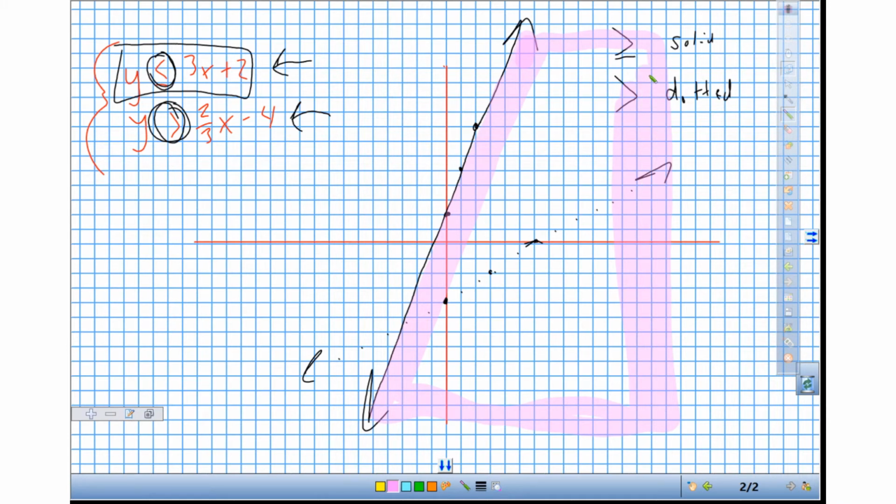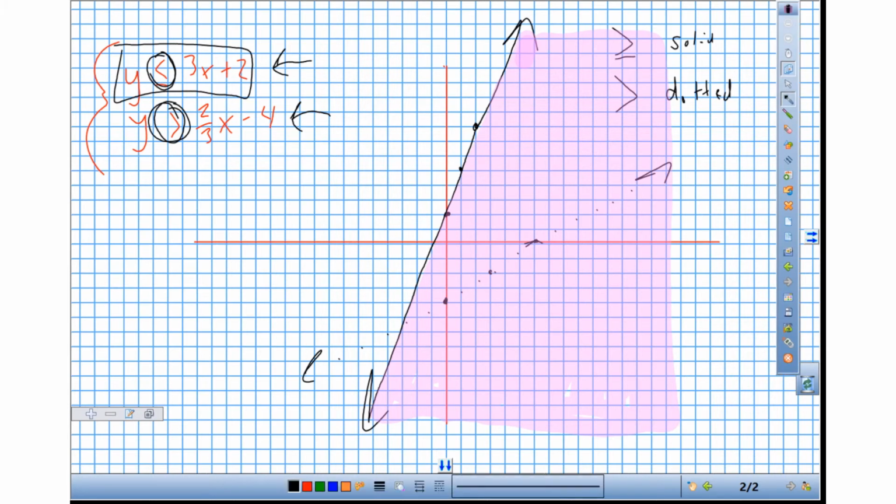Now this does continue forever, but I just want to take a piece of the graph. I don't need the whole thing. I don't want to keep shading forever and ever. I just want to go below this line and drag it out to the edge of my graph. Okay, so I've taken care of that because this tells me below. So maybe we want to take note of that. If I see something like this or like this, that means shade below. You want to shade below the line. But if it looks like this, then I want to shade above.